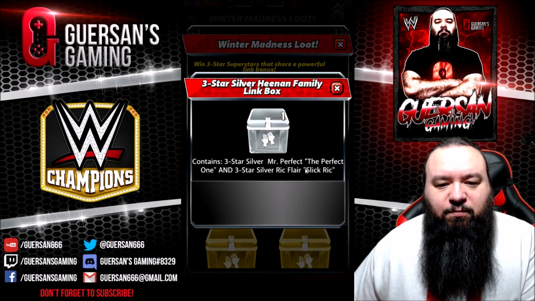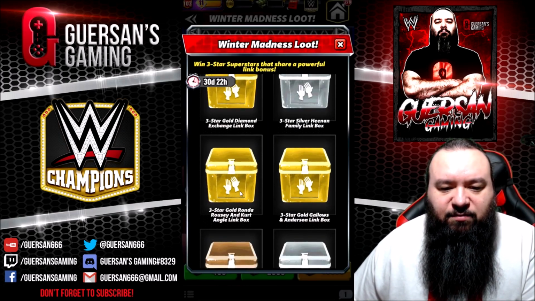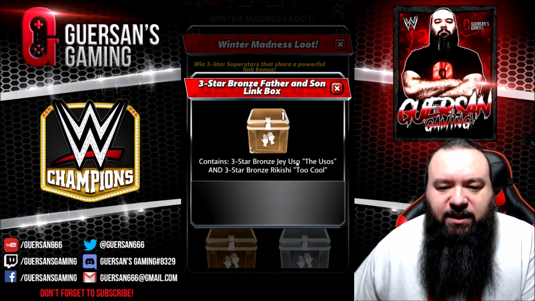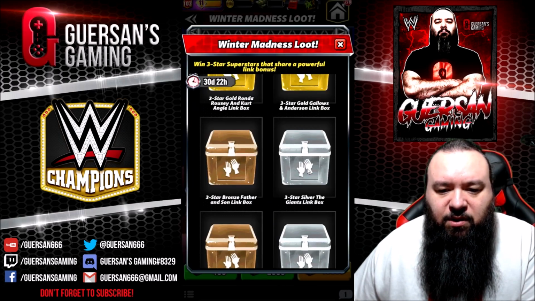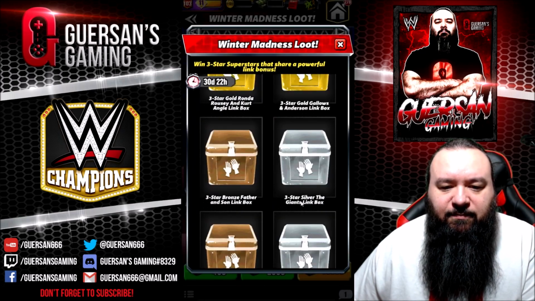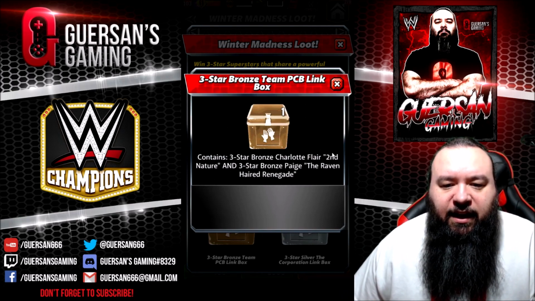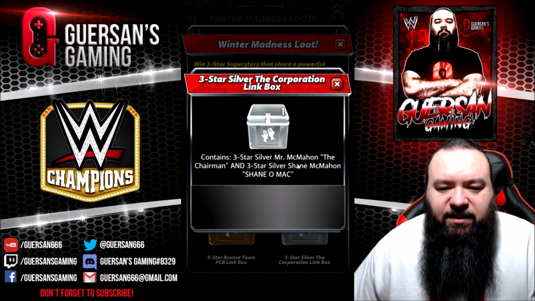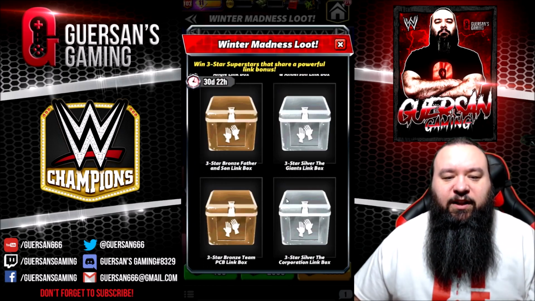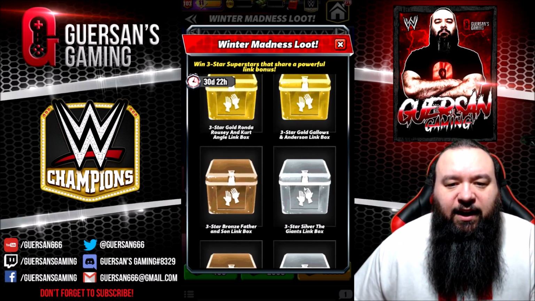This one would have Mr. Perfect and Rick Nash at 3-star silver. And this one is Ronda and Kurt. This one is Gallows and Anderson. This one is Rikishi and Jey Uso. This one is Big Show and Big Show Giant. This one is Charlotte Flair and Paige. And this one is Shane and Mr. McMahon. So I do need Charlotte, and I do need Razor, and I do need Rikishi. So I kind of like those.